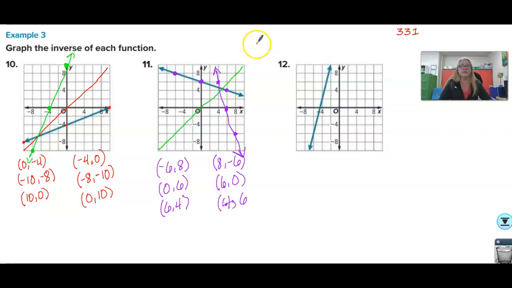Does it look like it got reflected over y equals x? Heck yes, it does. Okay, so that's basically what you would do. This one could reflect oddly because it's kind of like all over here on this side. And if I think about the y equals x line, I guess it's probably going to go like here, like that. Yeah, it would be like that.